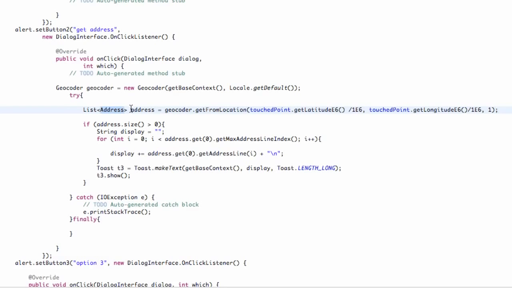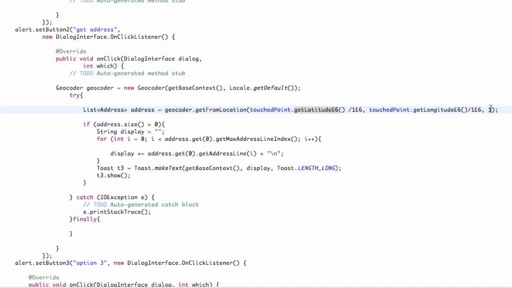So what we set this list up to, which we call address, is our geocoder, and then we get some information from the location of basically our geopoint. And again, we just divide by 1E6 because it's returning our latitude and longitude in the version E6. So we just divide that out to get rid of it.